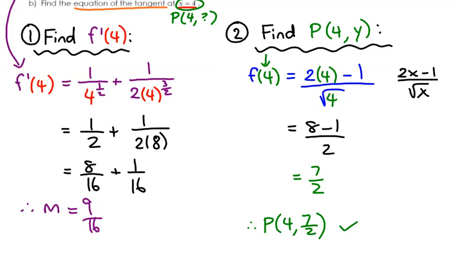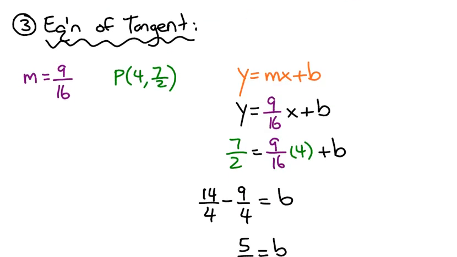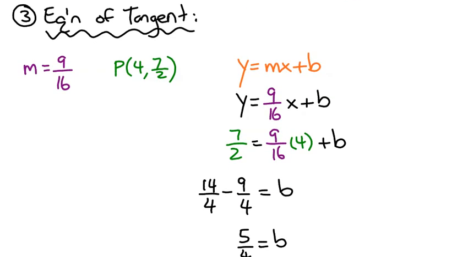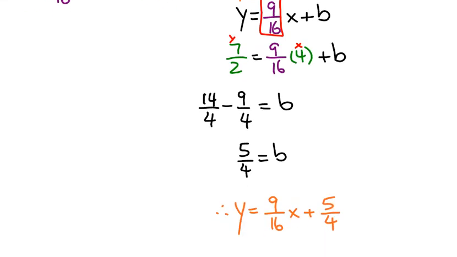Now that I have my slope and my point, I can then find the equation of the tangent by doing y equals mx plus b, right? So I'm going to plug in my slope right here, plug in my point, here's my y, here's my x, right? X, y. Okay, and solve for my y-intercept, and then finally I get the equation of a tangent line that touches right at x equals 4 on our original crazy quotient function.